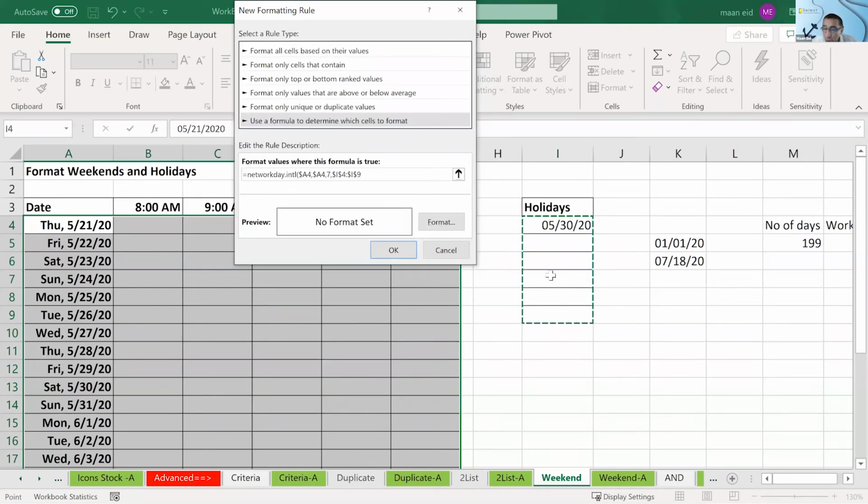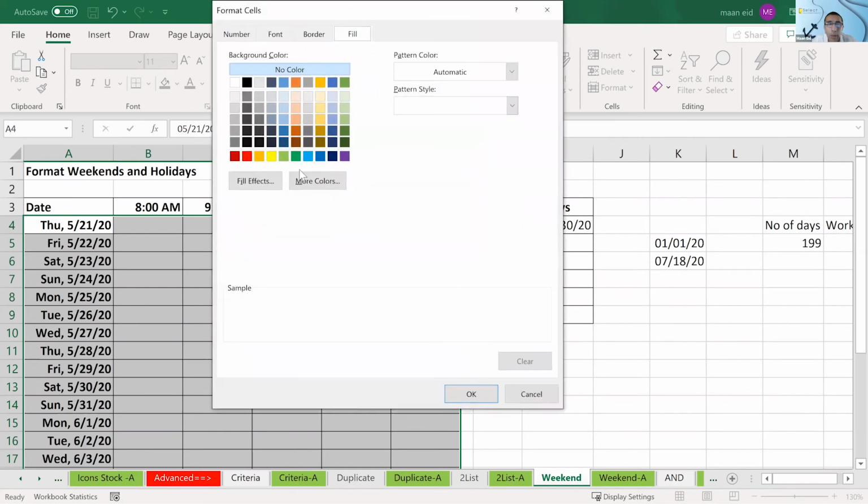If any of these values is here, there is a value, you have to highlight it. It's a holiday, exactly like weekends. Now, are you equal to 0? No work? Because if it is 0, it means there is no work. It's either holiday or Friday, Saturday. Now, I need you to be in red.